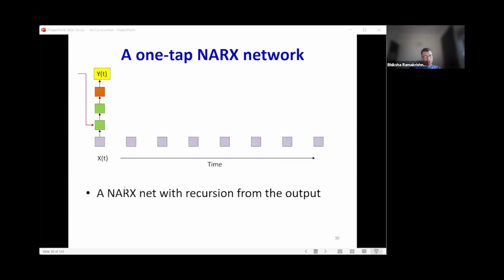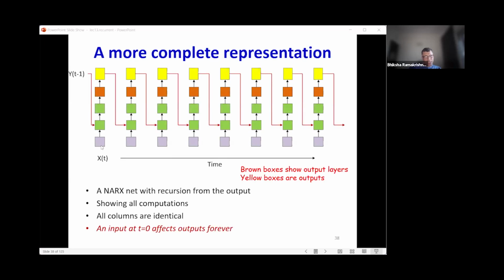And so here's what the network is going to look like. At any time t, the network would make a prediction, yt. But at the next time, the next input and the previous prediction are both going to go into the network. And then it will make its next prediction, which is then fed in along with the next input at the next time to make the next prediction, and so on. And so, as you can see, an input at any time continues to influence the output for the rest of time, even if there are no subsequent inputs. That makes sense?